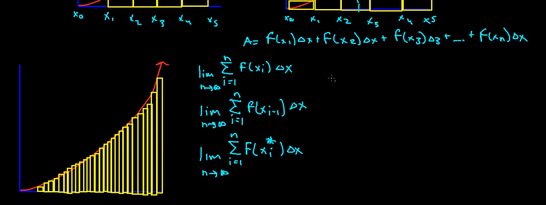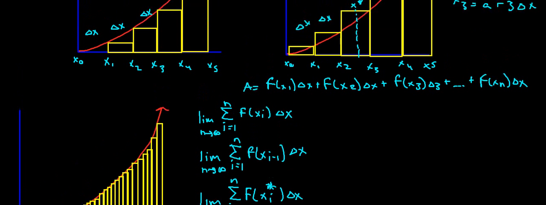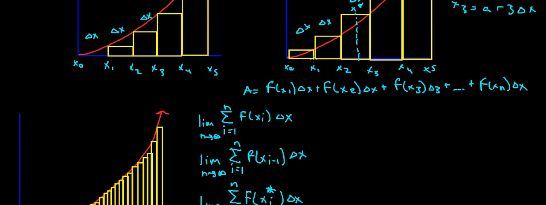For this one, this would be this one right here, because it would start at x1 and then it will do the area. So this formula is for this second one. This formula, if I put in x1, I get x0. So I would start here, and if I multiply delta x times x0, then for this one it's going to be 0. So this one is for that.